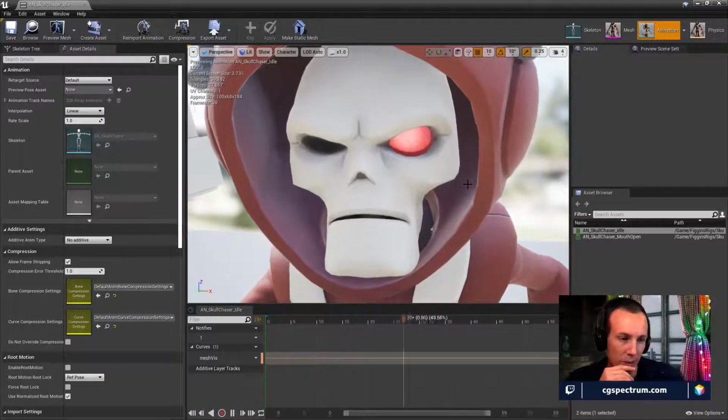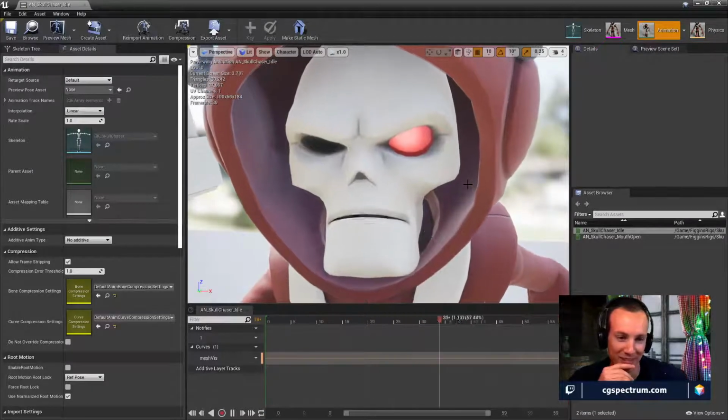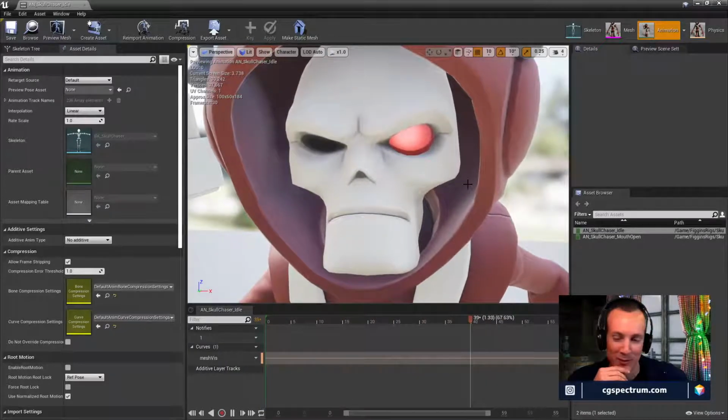Sarah says that's why she decided not to make her mouse's mouth animatable. It's like, once you add the feature, then you have to animate it.